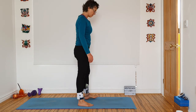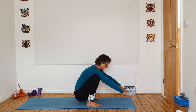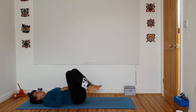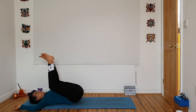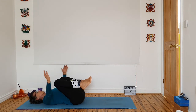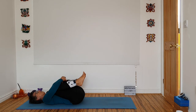Okay, so we're going to come down to sit. We're just going to come down to lie actually. So if you thought, oh, I wanted to lie down, just coming down into your squat, and pop back. And roll slow on your back. Like at the beginning, hug the knees in. You can keep the arms out to the side. Don't worry if you're not straightened out, using the arms is fine. And then hugging, breathing, softening into your hips.